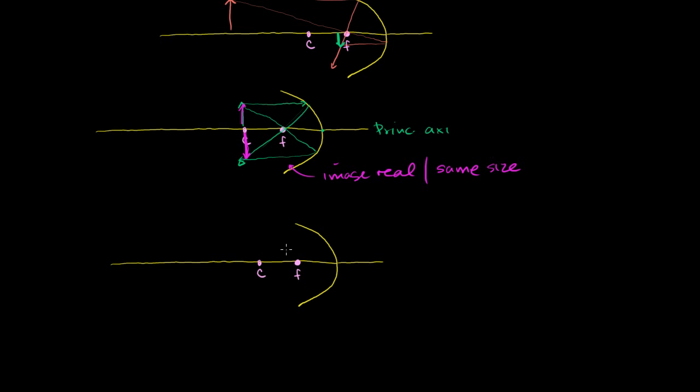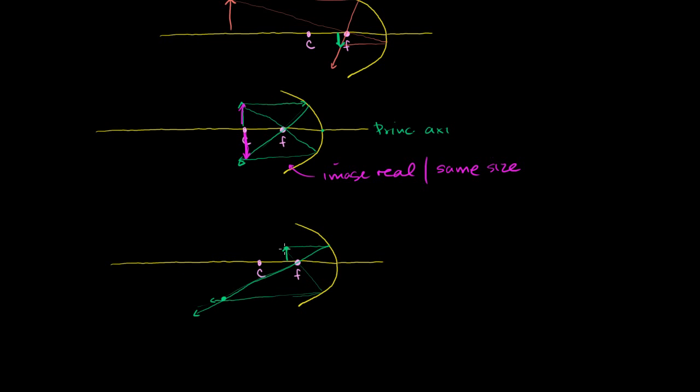So let me draw it right over here. I'll have the parallel one, and then it goes through the focus, just like that, when it gets reflected. I really should have had a line tool for this to have neater drawings. And then a ray that goes through the focus will be reflected out parallel. And at least for the light that comes from that tip, they will reconverge at that tip.